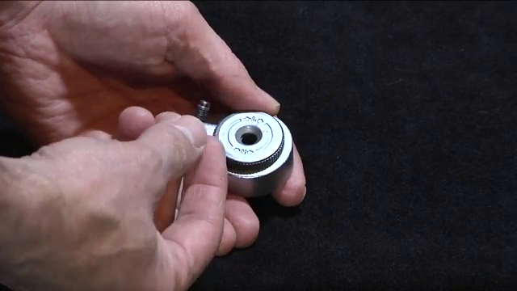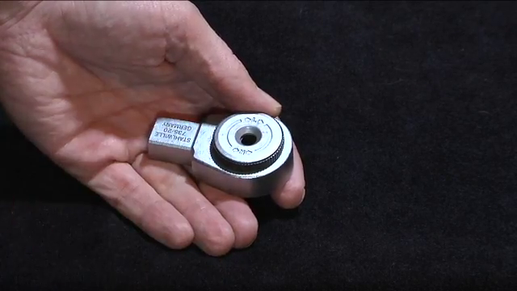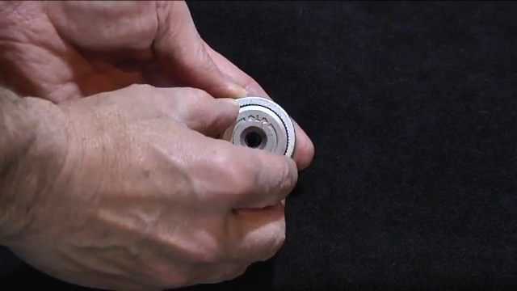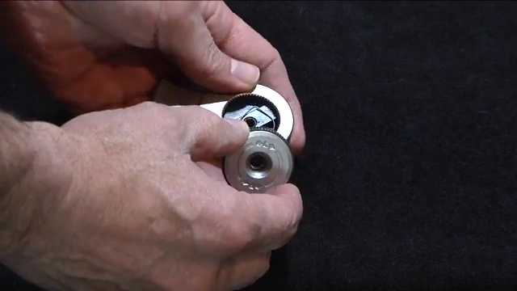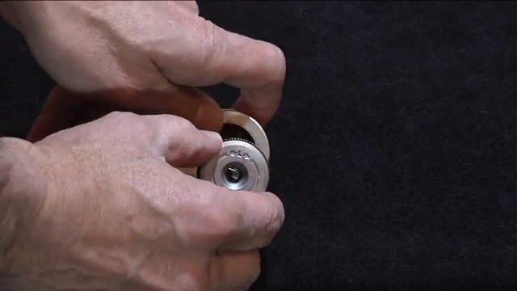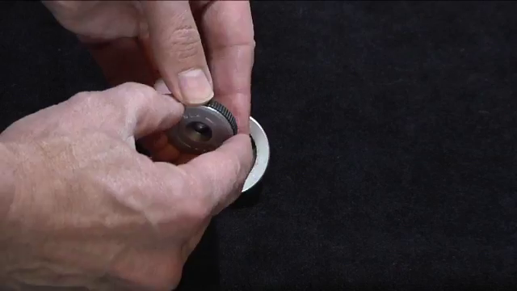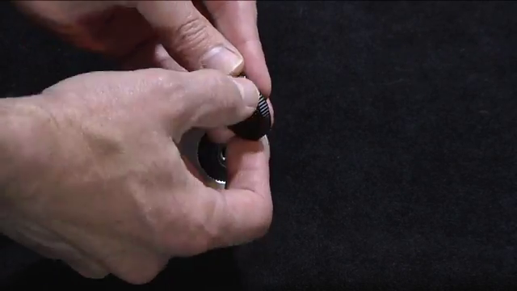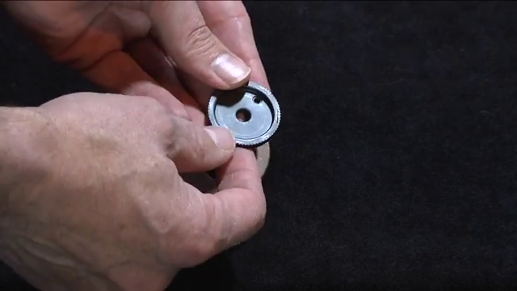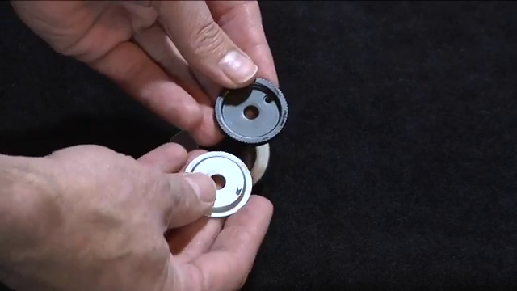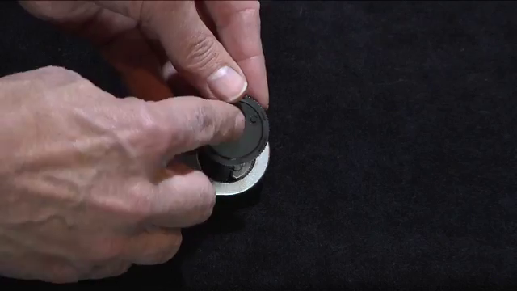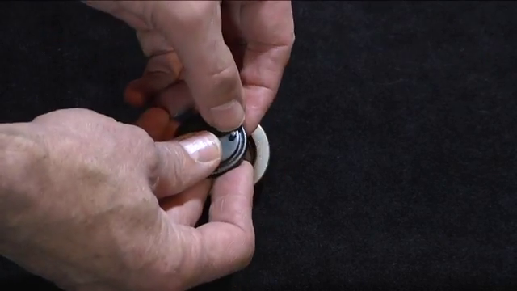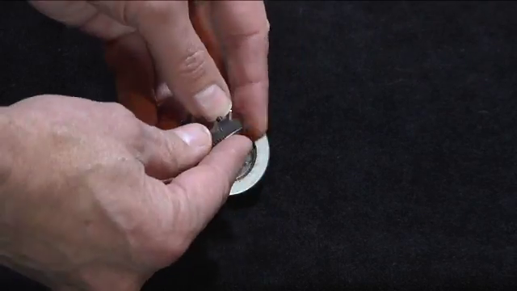Now we're going to disassemble. We take the top mechanism off here and what we have is two pieces. We have a disc on top and the little knurled ring here that allows you to switch back and forth. There's a post on this one and there's a corresponding hole here that fits in. There's a post on this one. I'll show you how that works in just a minute.